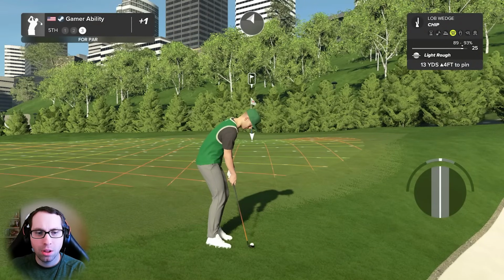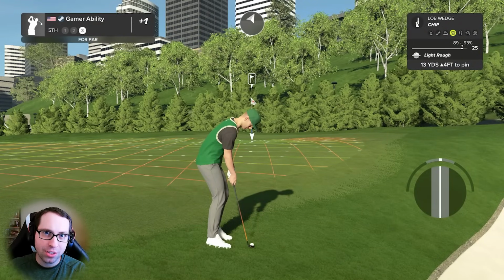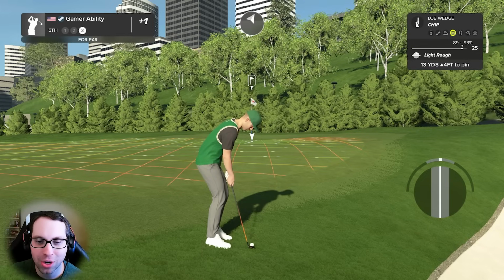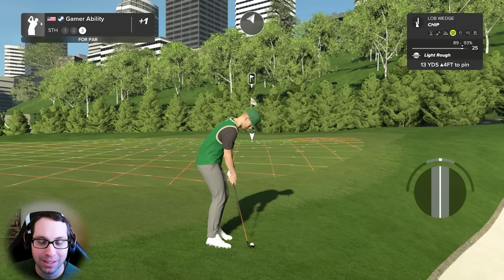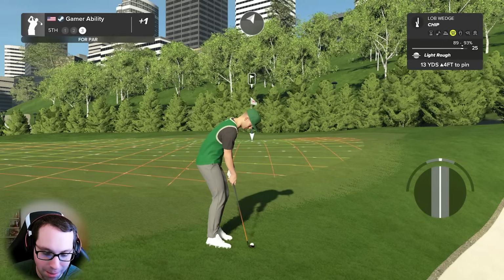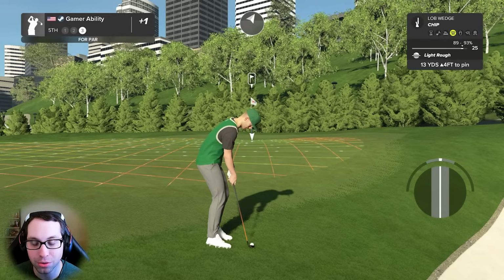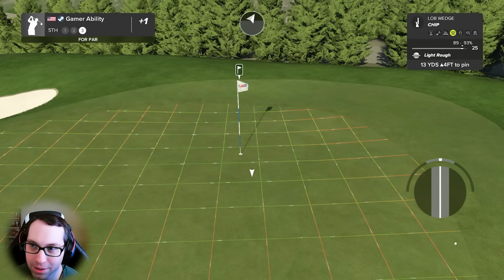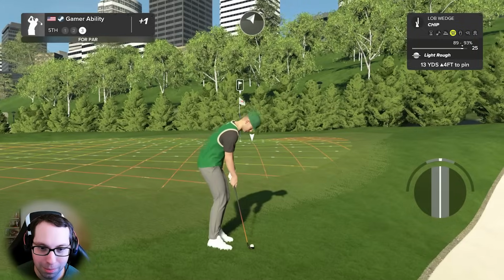Let's get out of this green side rough cleanly. It left us on that short-sided chip shot. Whether you flop that, whether you short-side pitch shot, no matter what, you're not going to stop it, even with full loft and backspin. Even if you hit it a little further down, it's just not going to stop. You have to make it, which is what I was trying to do. If you land in the bunker, you can actually hit a splash shot and get it to stop. But, okay, we've got to make this.